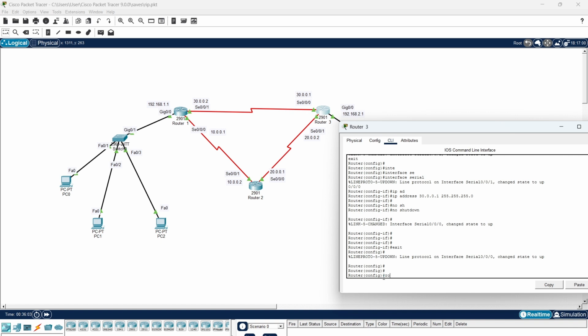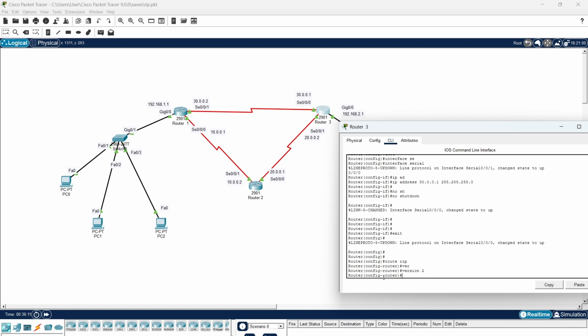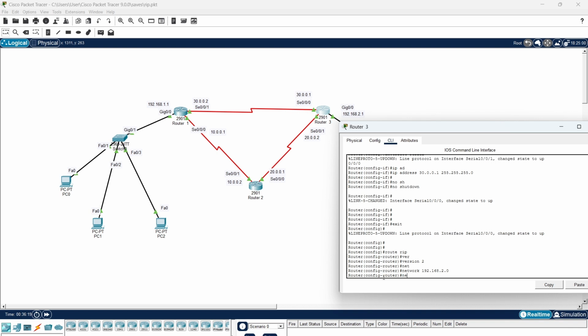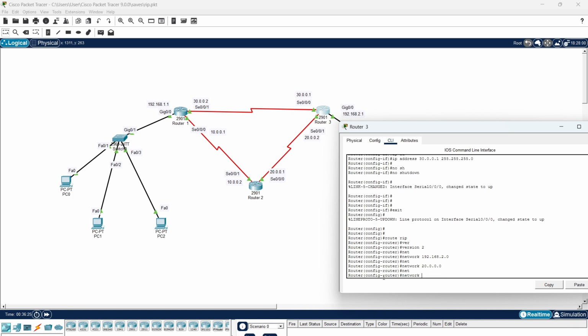For that, router rip, then version 2, then share the network 192.168.2.0 and the network 20.0.0.0 and the network 30.0.0.0.